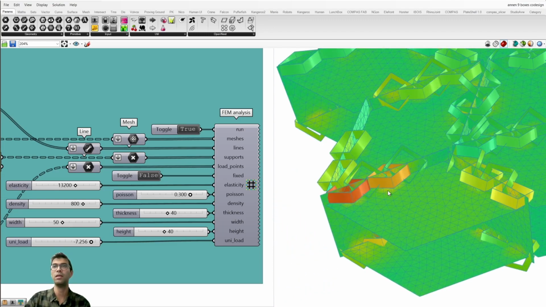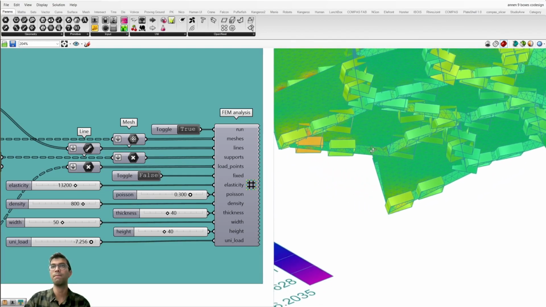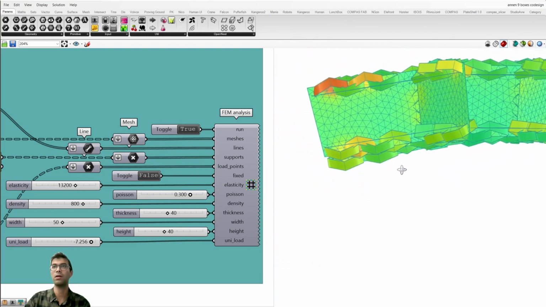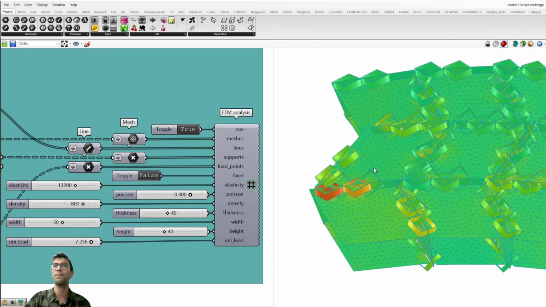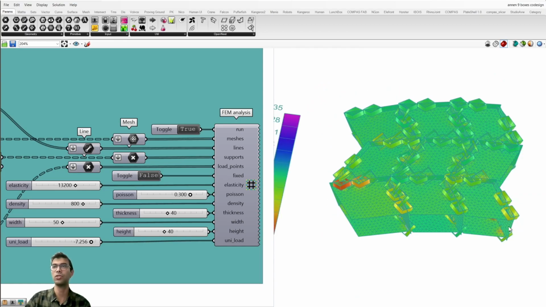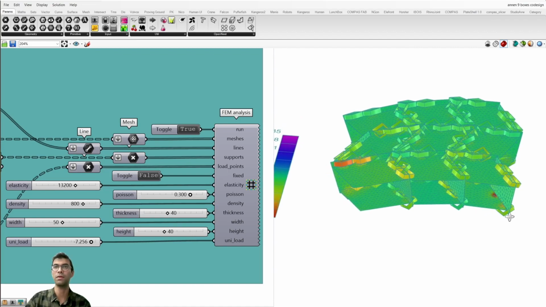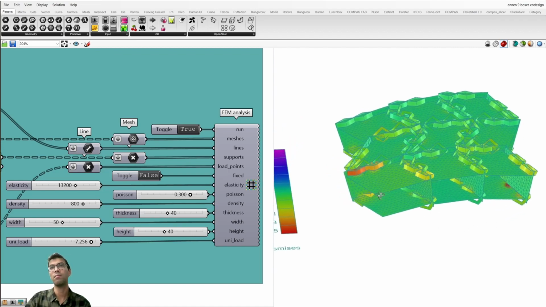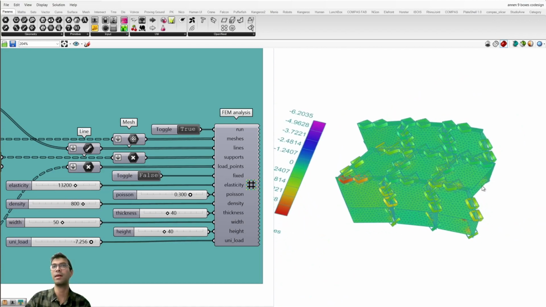As you see, the amount of stress concentrated around connections is very well pronounced, and that means that the structural performance of such systems is mainly governed by the behavior of connections. The maximum stress here was around 6.2 Newton per square millimeter, 6.2 megapascal.